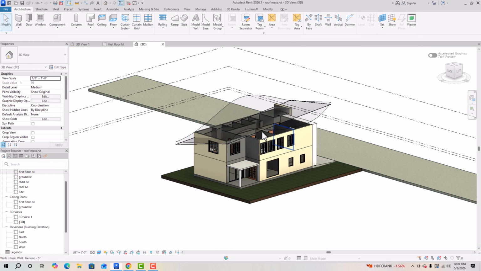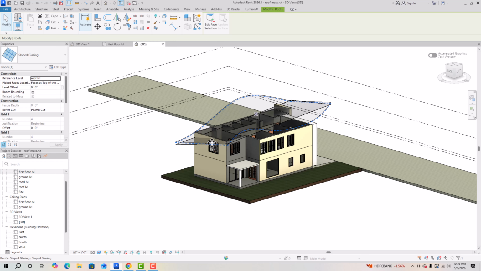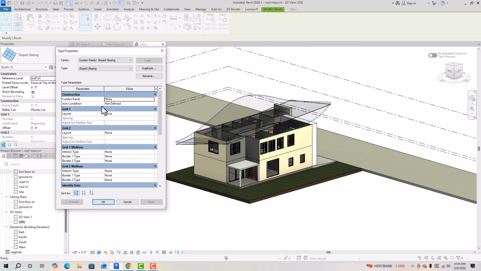You can go to Edit Type, and then you can select layout here, fixed distance, and grid 2 also fixed distance, and for mullions you can select the border type also.